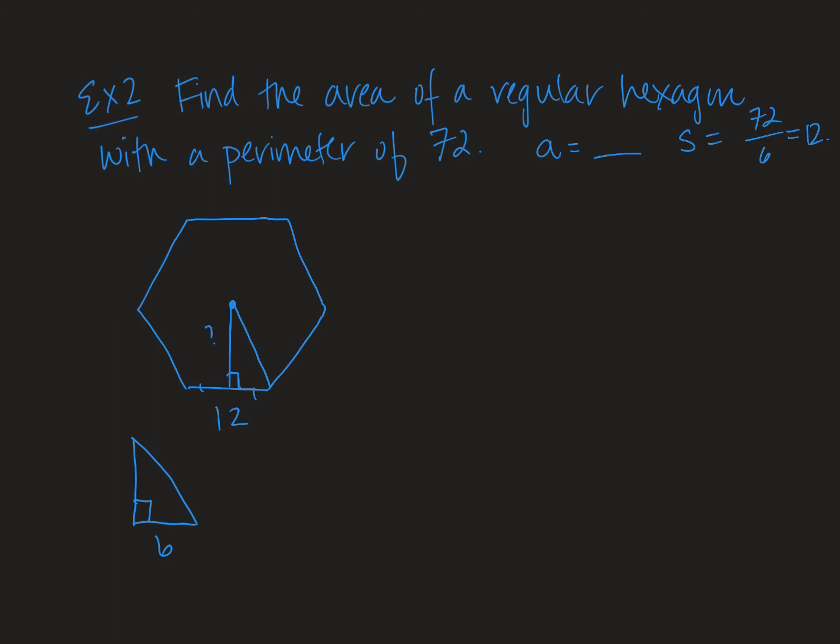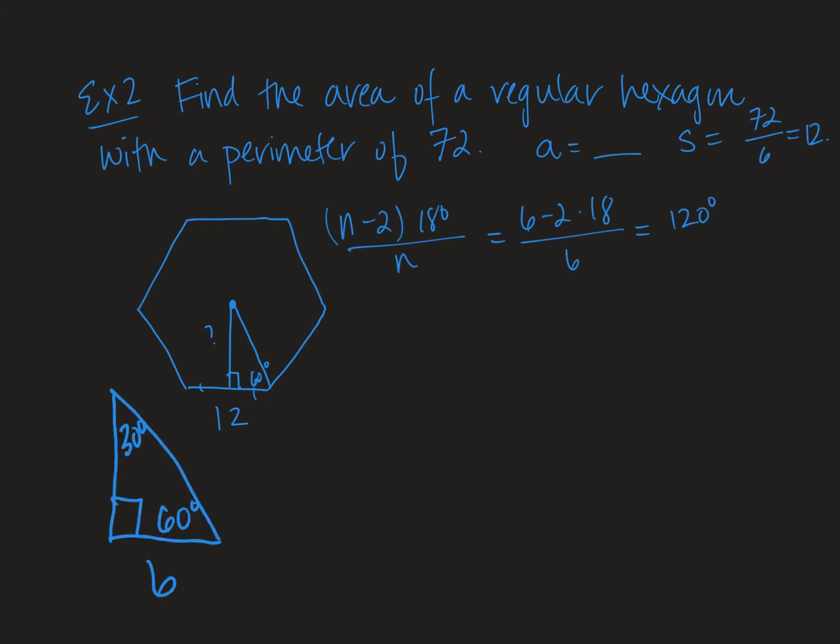To find the measure of the interior angle, it's n minus 2 times 180. And since I want each individual angle, I would find that for 6. 6 minus 2 times 180 divided by 6 gives me 120 degrees for each angle. Well, if each angle is 120, when I bisect that, that would divide by 2, and it would give me 60 degrees for this angle, or 60 degrees for this angle, which means this angle is 30 degrees.